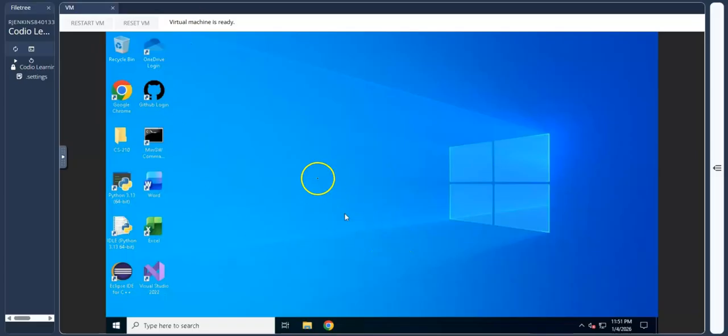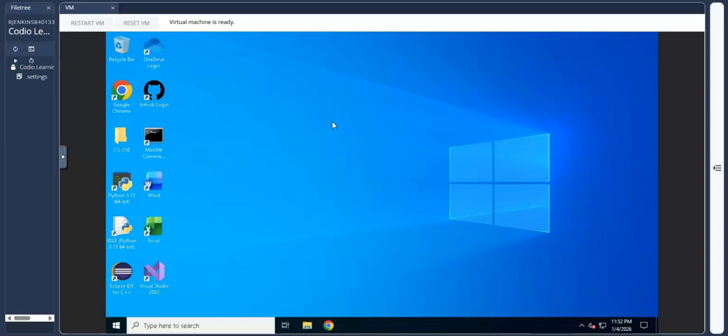And in there, you will open up a virtual machine. So the Codio environment, you are accessing a virtual machine. This is not using any of your computer resources. So Codio is independent of your computer. So regardless of how fast or slow your computer is, Codio is going to work on its own.